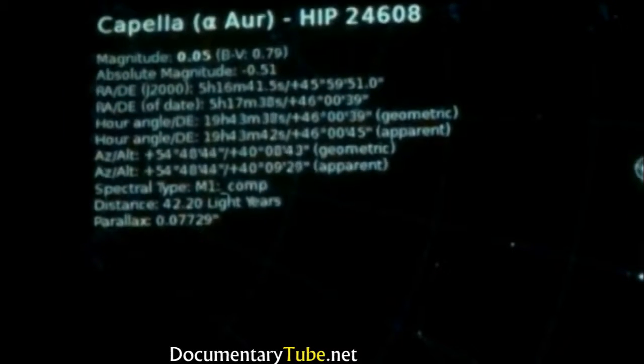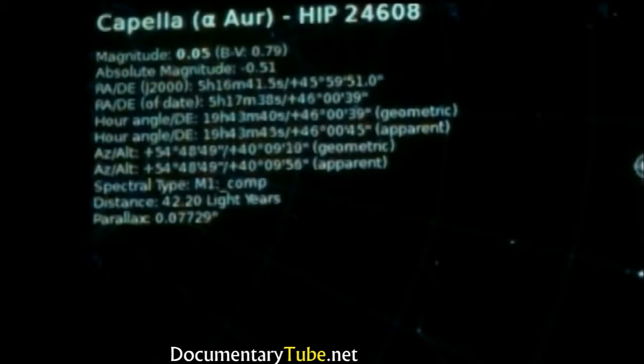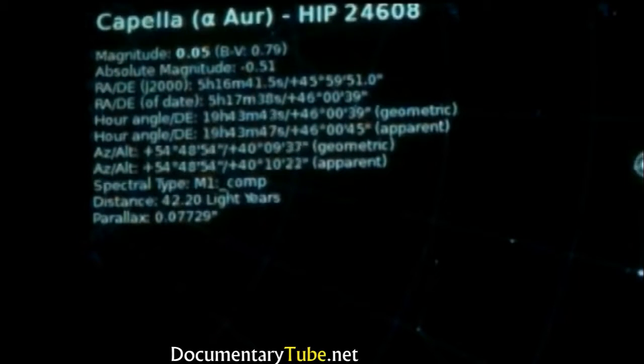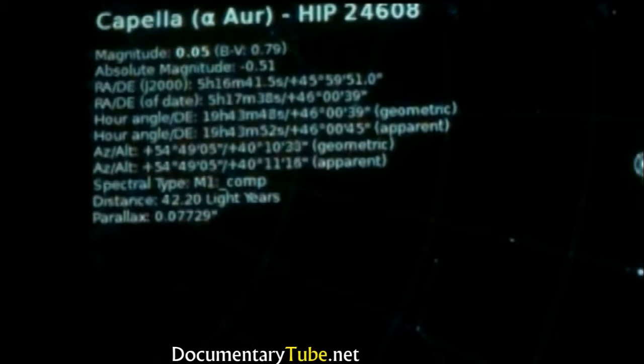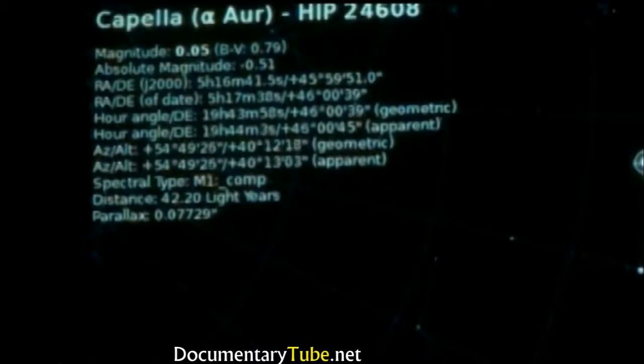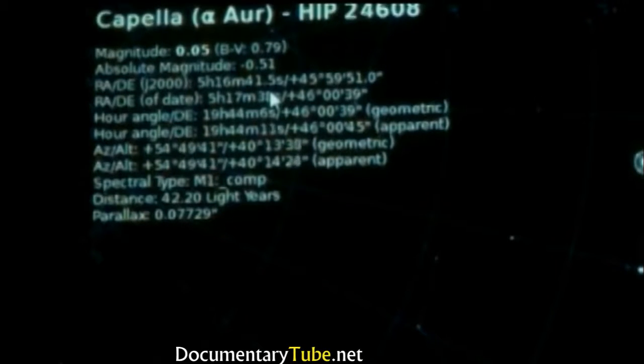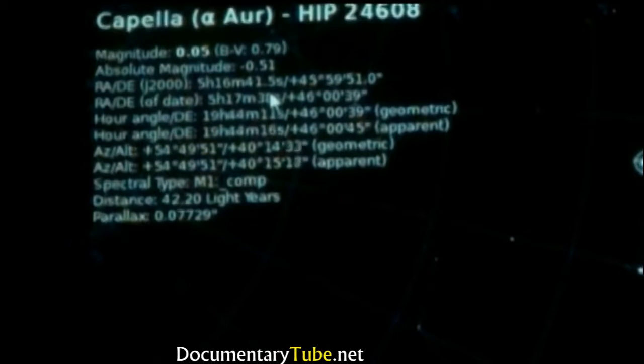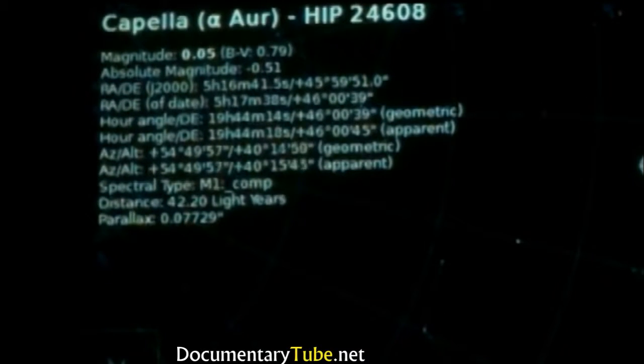Dial in Capella visually, manually with your telescope. Once it's centered in the eyepiece, you'll rotate the right ascension dial on your telescope to 5 hours and 16 minutes, if it's got that degree of resolution on it. And once you've got that dialed in, I'm talking fully manually, there's no computer involved here. Remember, the right ascension and declination coordinates of an object like stars and things that are not planets, not the moon, and not the sun never change.